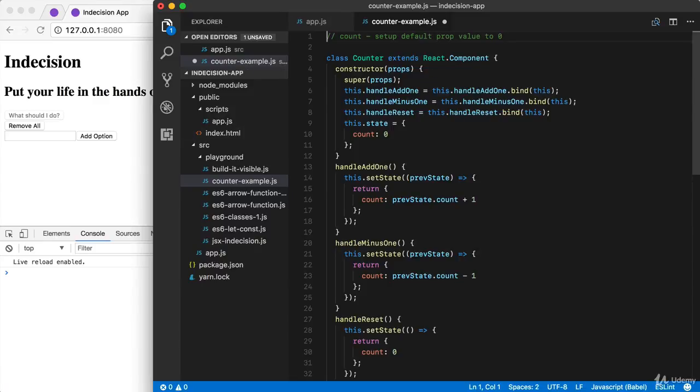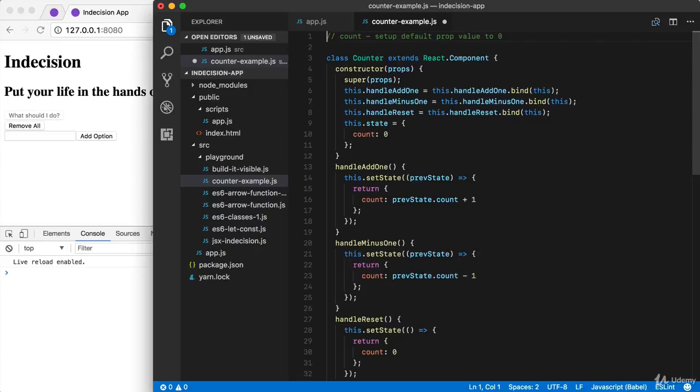So take some time to knock that one out using the tools we just used, and then test your work. Make sure when you don't provide a prop value, we get 0, and make sure if you do pass a number in for count, we start at that number. Make sure to run the file through Babel as well. Pause the video, and when you're done, click play.